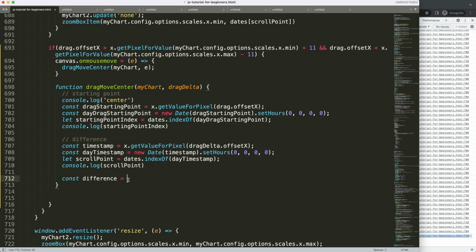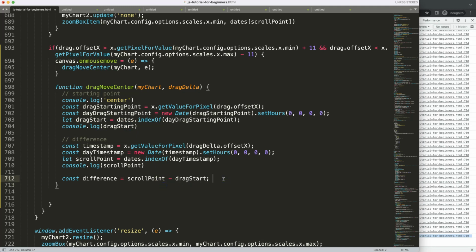So what we're going to do now is, I want to calculate the scroll point. So the difference would be the scroll point minus the drag start, or basically here what is it, the starting point index, and maybe we can just call that the drag start. I like that name a bit more, so I'm going to say it's drag start, very simple, minus that.